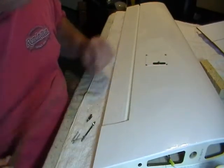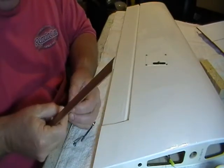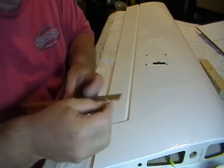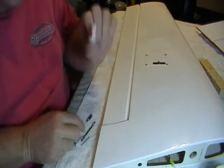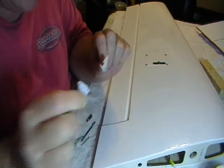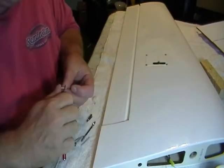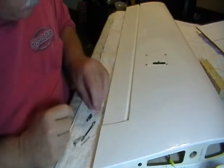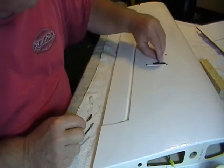Okay, we're going to mount the control horn on here now. And we've got out three bolts, 30 millimeters long. And they will go through your control horn all the way through the control surface, the aileron, to a back plate and thread into that. I'll trim off the little barbs off of this. Now, we've got this already on here.